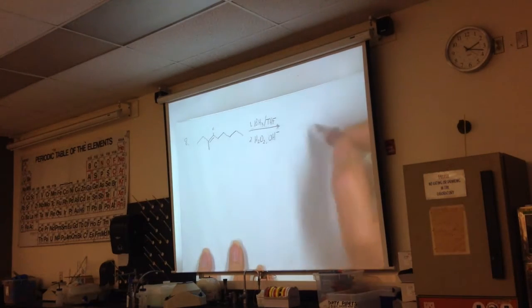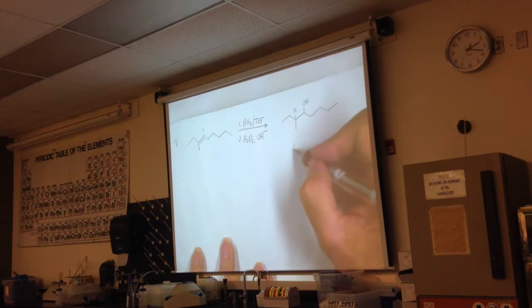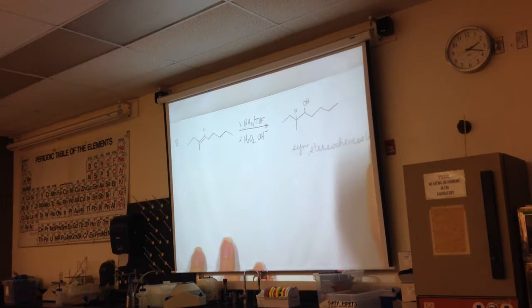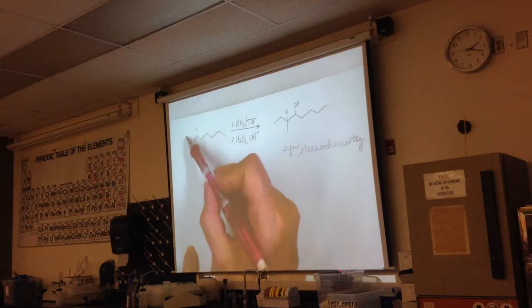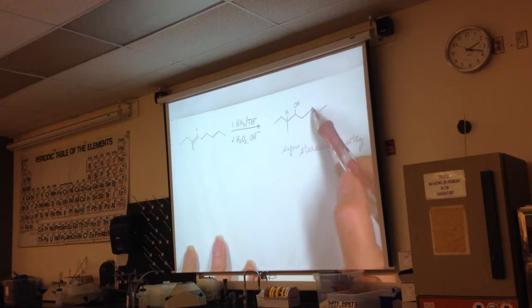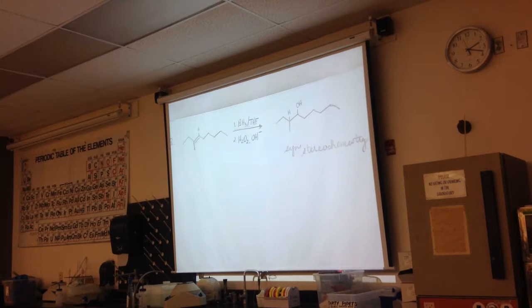We know that this time the alcohol will go there. So we're going to go ahead and put the OH there. The hydrogen also goes in a syn stereochemistry. So this is seen as a syn stereochemistry, when both groups are coming from the same side. And if I have 1, 2, 3, 4, 5, 6, 7, 8, 9, and you're 1, 2, 3, 4, 5, 6, 7, 8, 9. Okay, so there's your alcohol. Again, the alcohol can either be chiral, so both from the top or from the bottom. Okay, is everybody okay with that one?